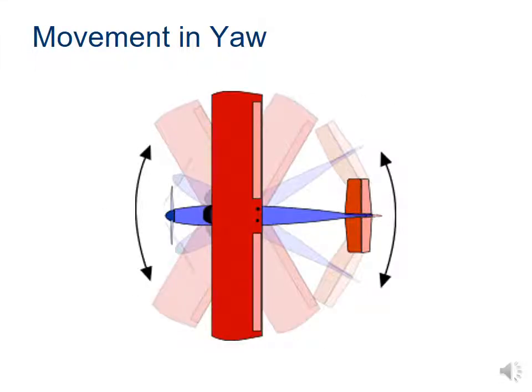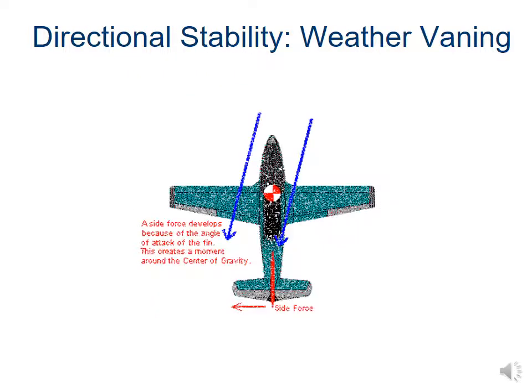Movement in yaw refers to the left and right movement of the aircraft. An aircraft always has the tendency to turn the longitudinal axis of the aircraft into the relative wind. Air pressing into the vertical parts of the empennage will naturally cause the plane to turn back into the wind. This weather vane tendency is similar to the keel of a ship and exerts a steadying influence on the aircraft laterally about the longitudinal axis.